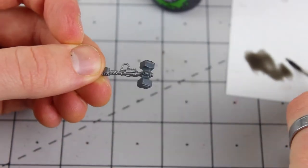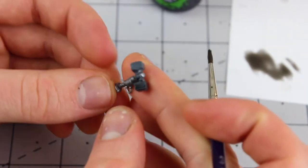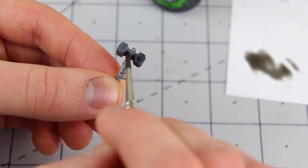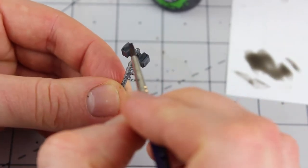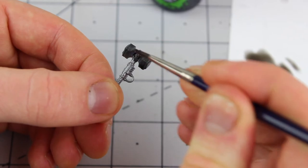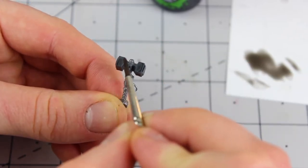It does quite look like it could have been carved out of a piece of rock. I quite like that idea. So just wash that all over with some Agrax. Try not to flood it too much. I appreciate I've got rather too much on the palette there, but yeah, just bring all those details out.